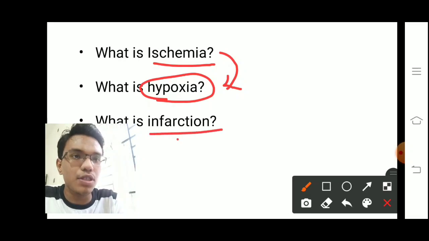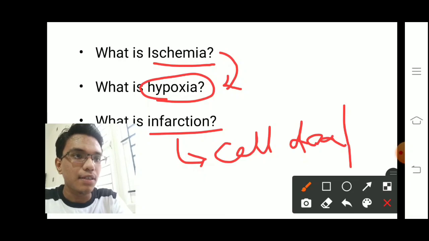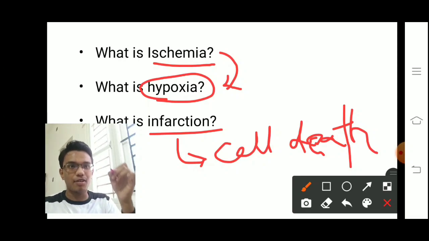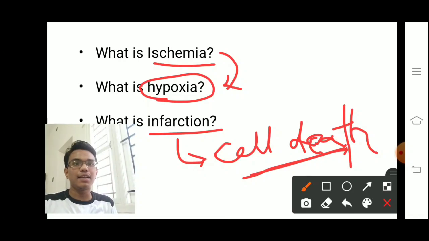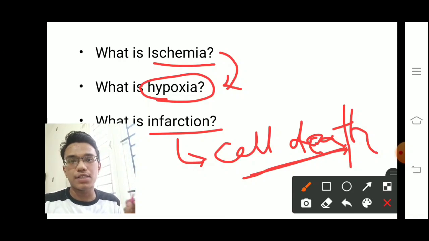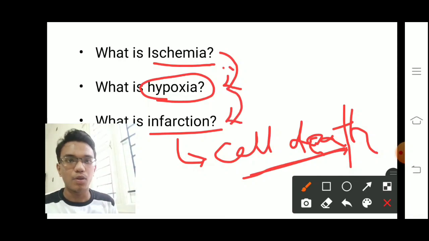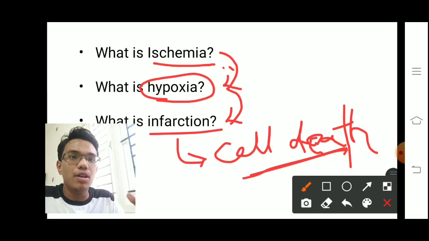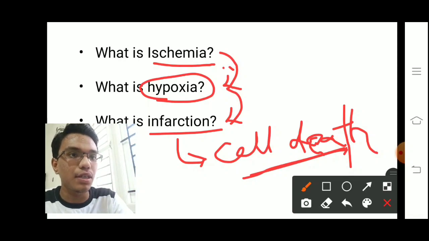Infarction, in one sentence, is just cell death. My handwriting will be like this only because I am using this handmade stylus and writing on an Android phone, so just try to adjust with me. So it's cell death, which means necrosis will occur. Now ischemia and hypoxia together will lead to infarction. There is some pathophysiology behind infarction which I will deal with now, because in subsequent classes we will learn about myocardial infarction, and in that also infarction will come, so you should know what infarction is. Let's get to the next slide.